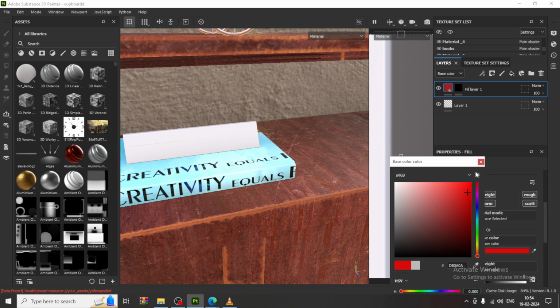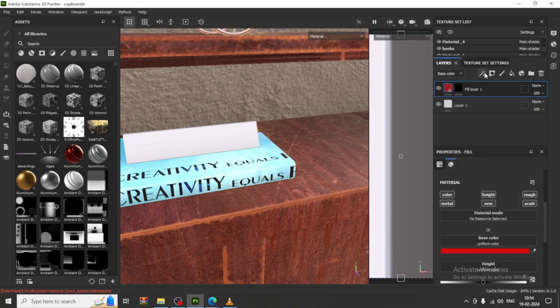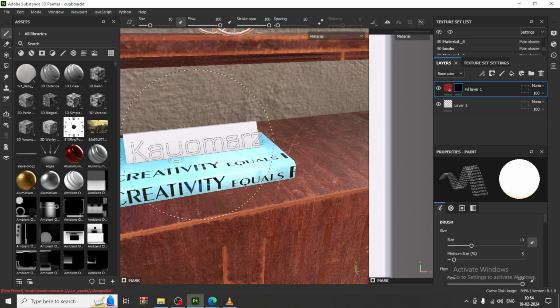I can add any color to it, and let us reduce the size.